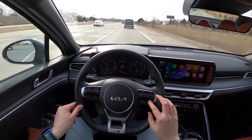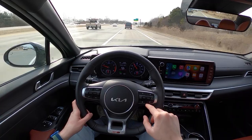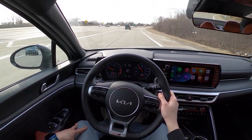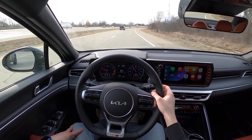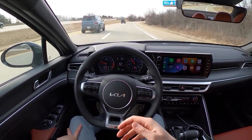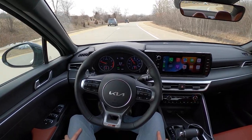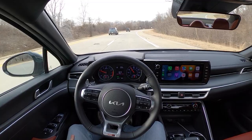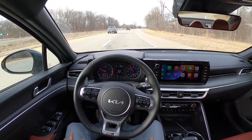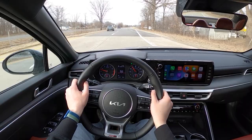Now's a good time to try out our radar-guided cruise control, which we can set like so. We can adjust our following distance here. I usually like to run the closest distance because even the closest distance is still usually pretty far. And there you go — it's steering, it's lane keeping, and it's cruising all by itself. Who needs a Tesla when you can just have a Kia K5? It just does it all. I am simply a passenger at this point. Such a lovely system, and it goes so long without yelling at you — it usually takes about 30 seconds to butt in and tell you to take over.